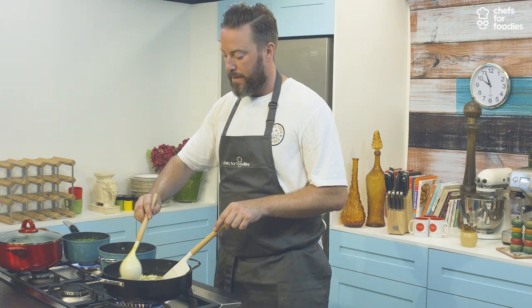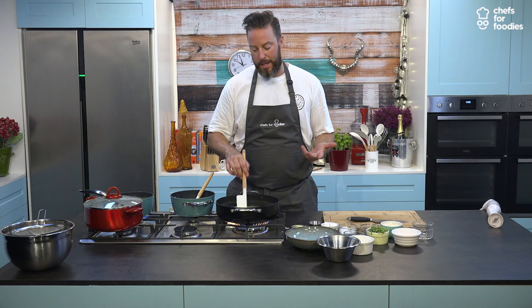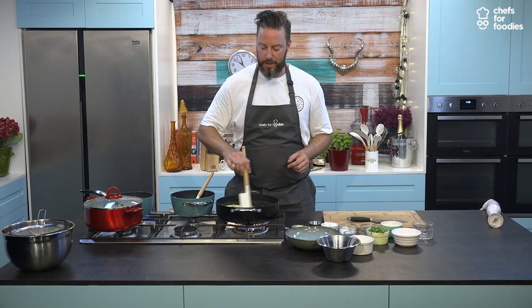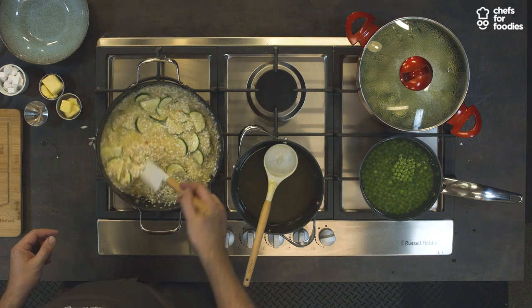Keep adding our stock. The cooking of the rice is really important — you don't want to overcook it because it will just get soft and turn into a sort of rice pudding. In Italy, a lot of their pasta is eaten al dente, which has a little bit of bite on the tooth, and that's what we're looking for with our risotto rice. We don't want it too soft — just a little bite to create a nice bit of texture. Keep giving that a stir whilst we're checking our peas, making sure they're coming up to temperature.